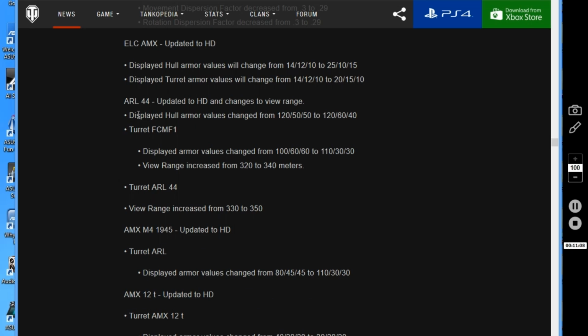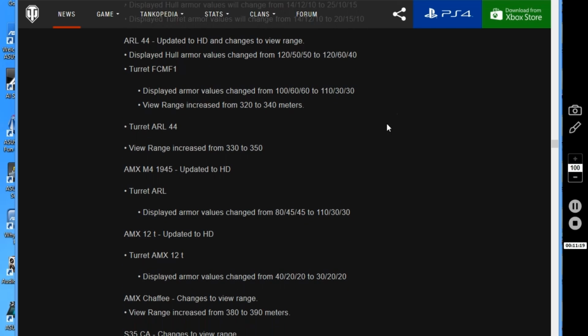The ELC AMX also updated to HD. Couple changes there. Displayed hull and turret armor values as well. Looks like the ELC surprisingly got some frontal hull and turret armor buffs. I'm going to skip ahead here.